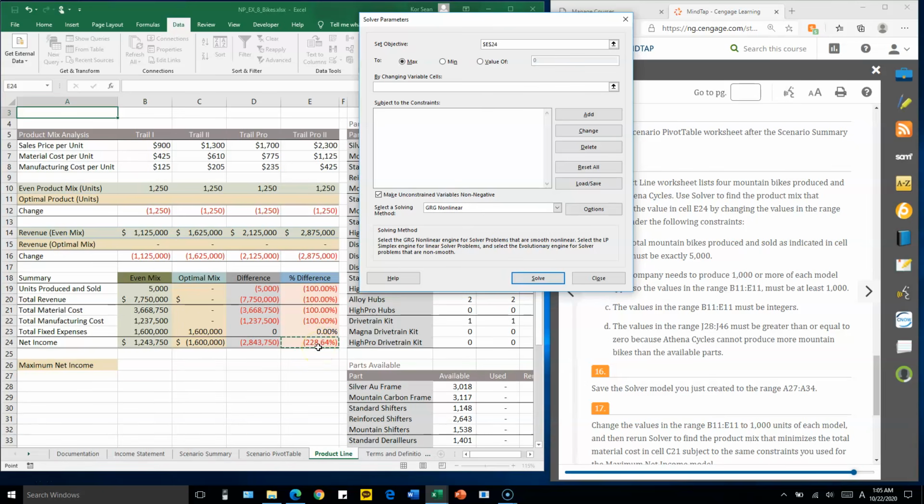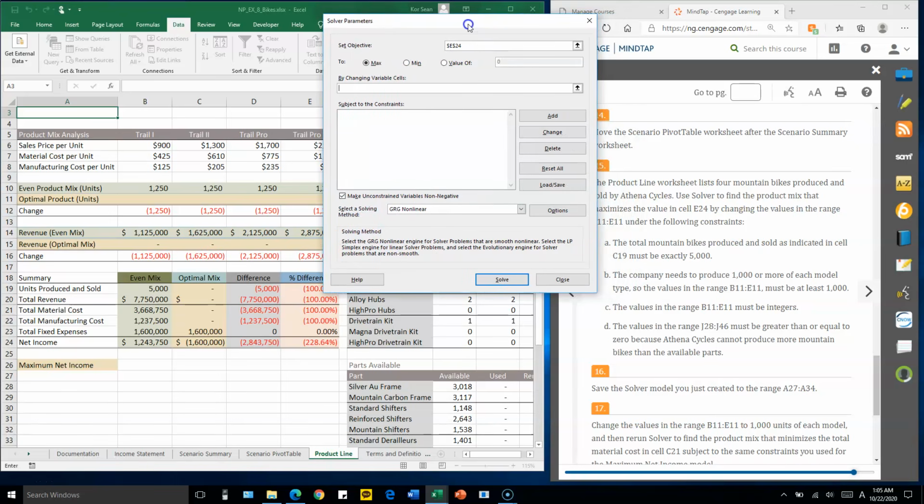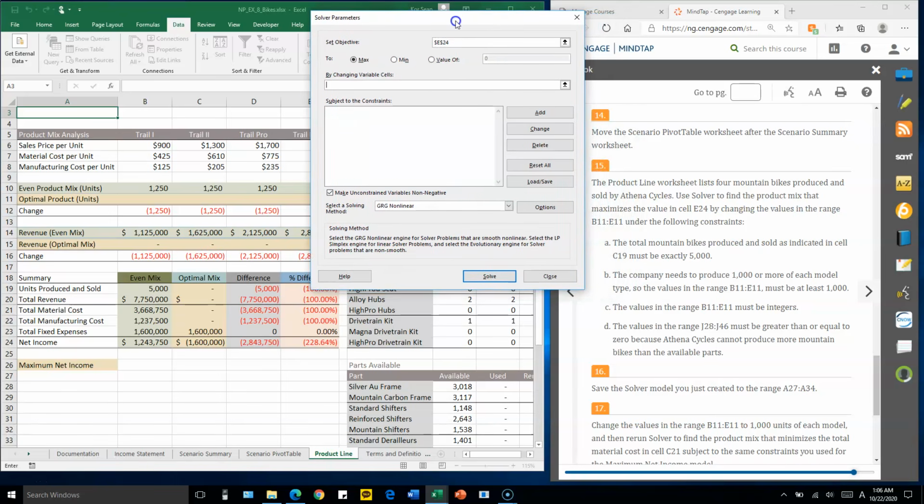We want to maximize the value in E24 by changing variable cells. So click this By Changing Variable Cells box. This will be B11 to E11.